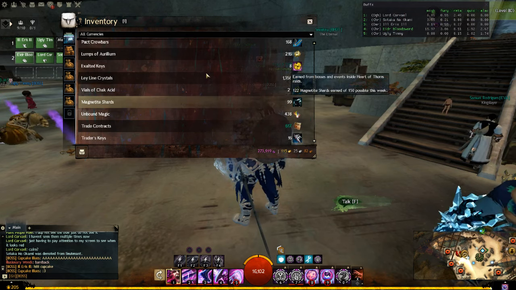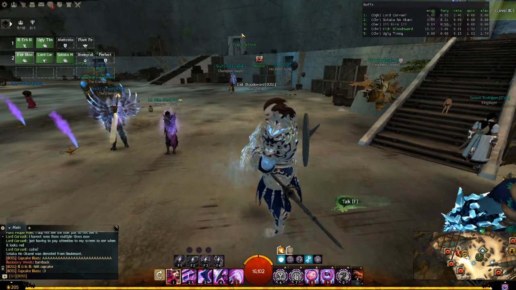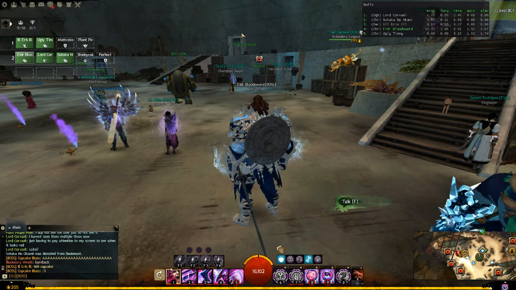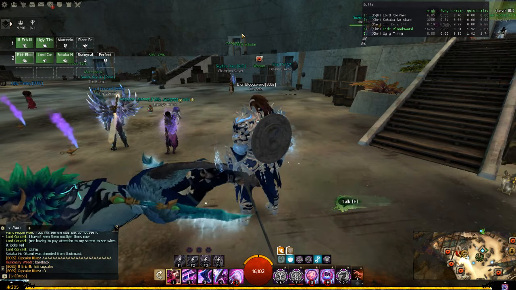Someone left? Arrow's getting an instance. How much is it to get an instance? It's 5 gold. 5 gold. Alright, you already did it then. Yeah. Not a big deal. Alright. I didn't know it was that cheap.